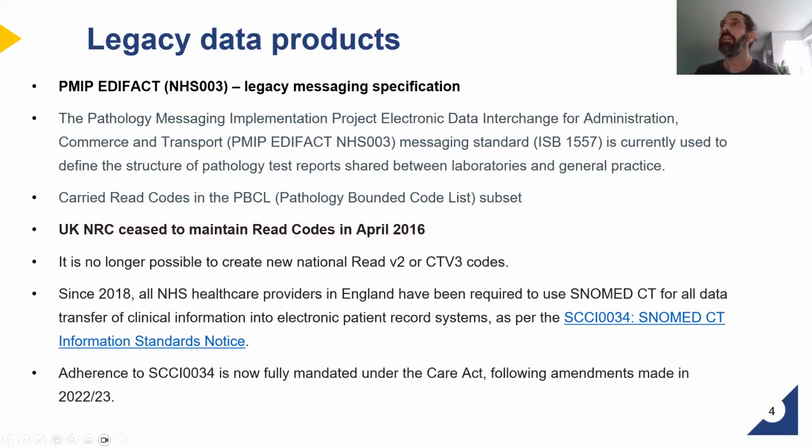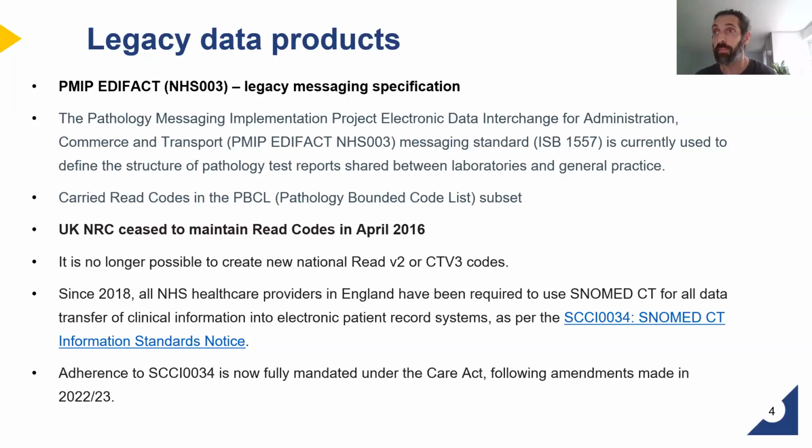So the legacy data products: we're looking at the NHS 003 standard, which is PMIP EDIFACT. It defines the structure of pathology test reports shared between labs and general practice. It carries read codes from a subset known as the Pathology Bounded Code List, the PBCL. The UK NRC, now at NHS England, ceased to maintain read codes in April 2016.